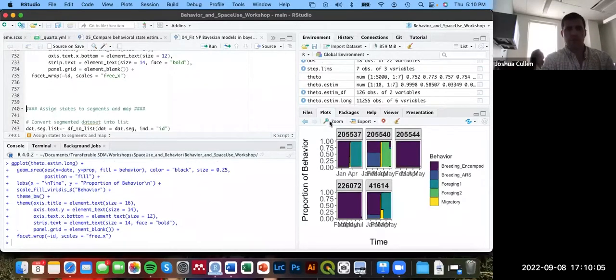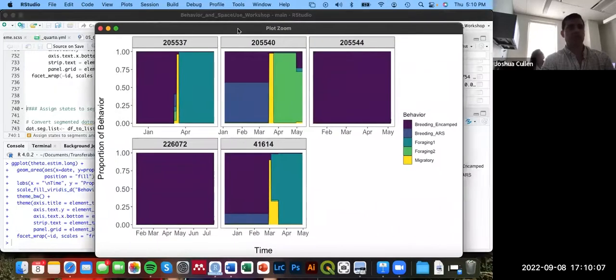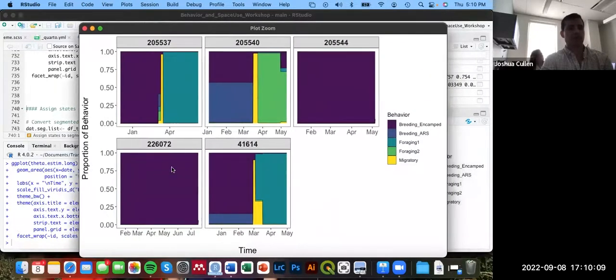And then now plot these. So we're looking at the proportion of each behavioral state over time per segment. In this case, I have the foraging states separated, but essentially you can consider these the same or together. So initially they're all in this breeding and encamped states, and then there's this shift where some of them, 3 of them, undergo a migratory period, and then they enter a foraging period, whether at closer areas or further areas from that breeding ground.